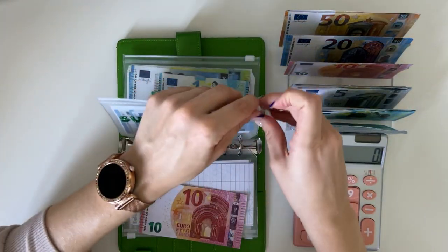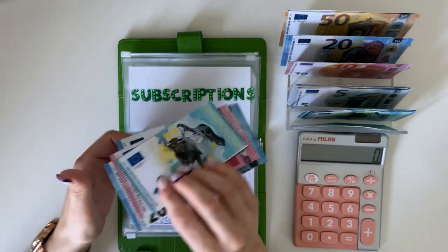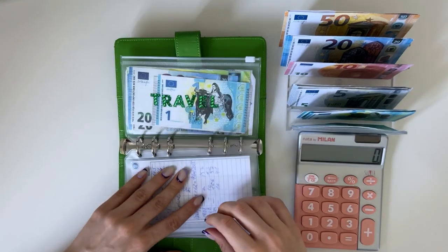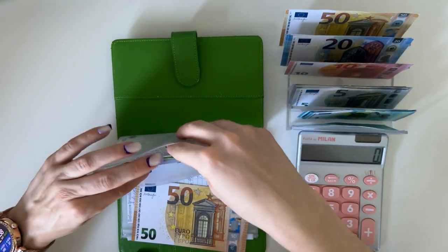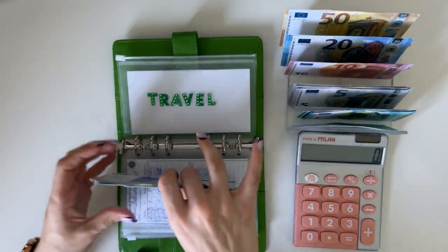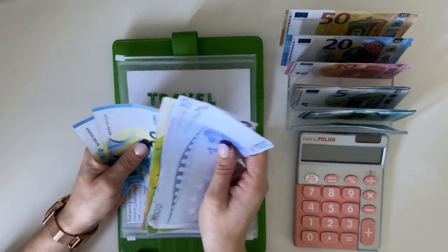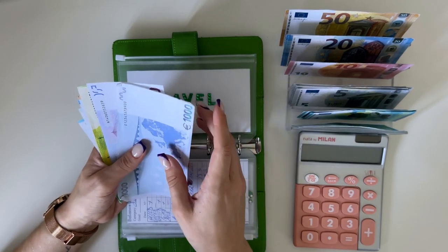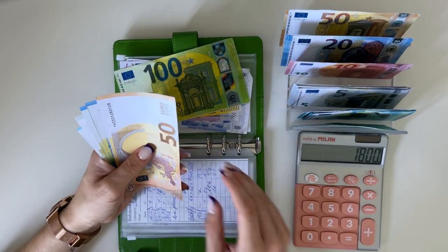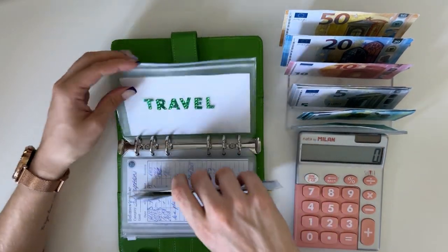Subscriptions is going to get a 10 — we have 20, 40, 51 in subscriptions. Travel is going to get 50. I have two upcoming trips in October so I definitely need to beef this up. We have 1500, 700, 800, plus 50, 70, 95, 96 — so 1,896 in travel.